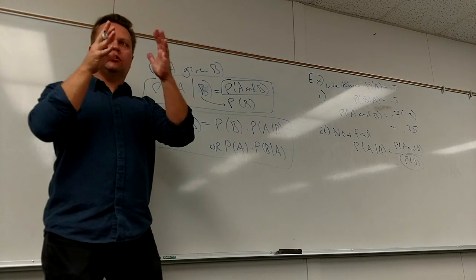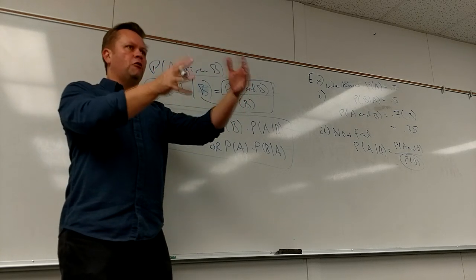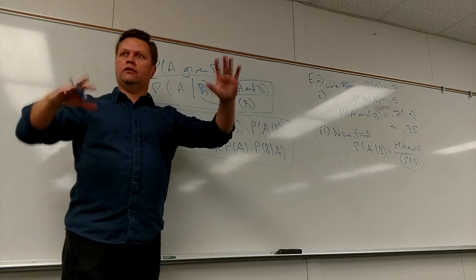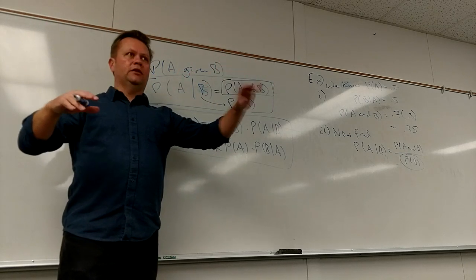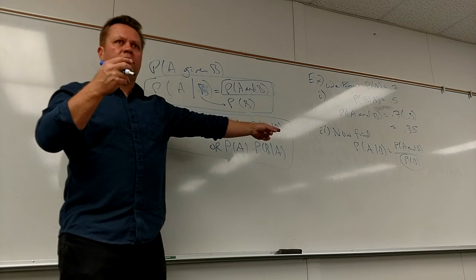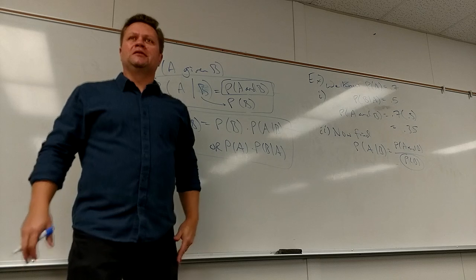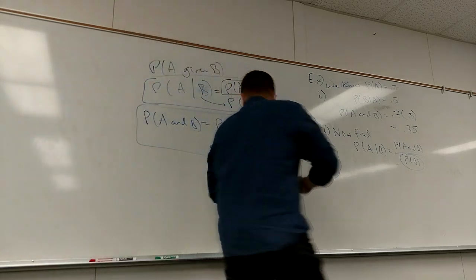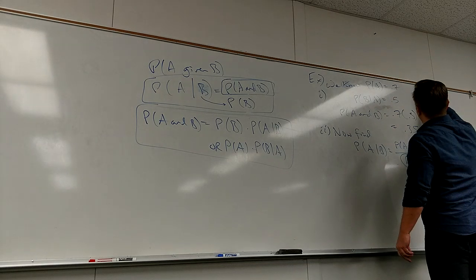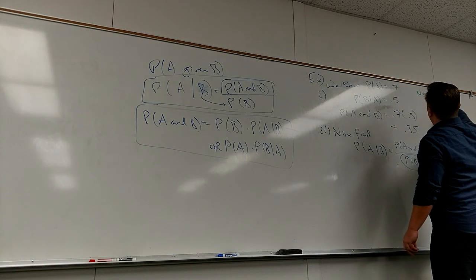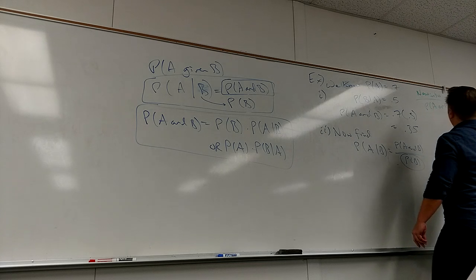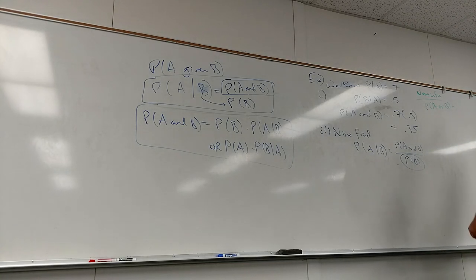When I ask you a question, you write the formula that would give you that, and then you step back and see, do I have everything? Now this would be an unfair question because I didn't tell you the probability of B. I didn't give you a way to discover it. But let me add one piece of information. New information.